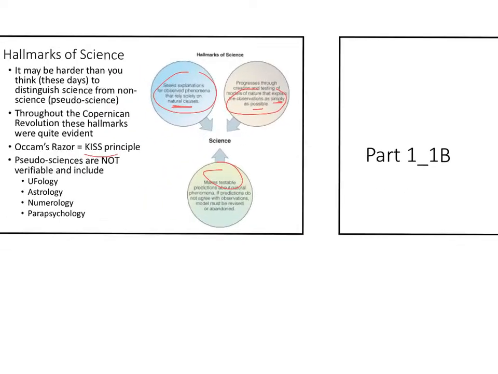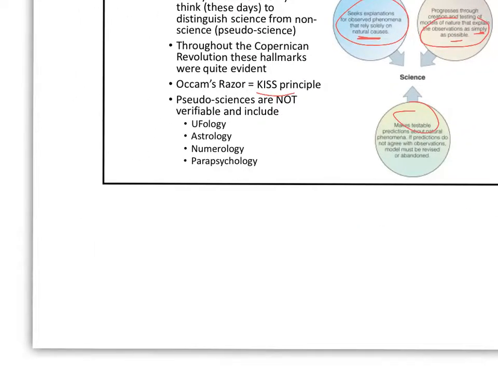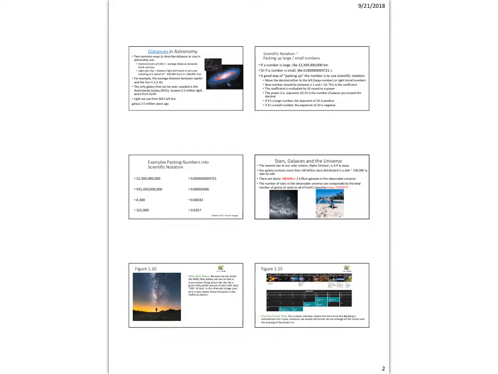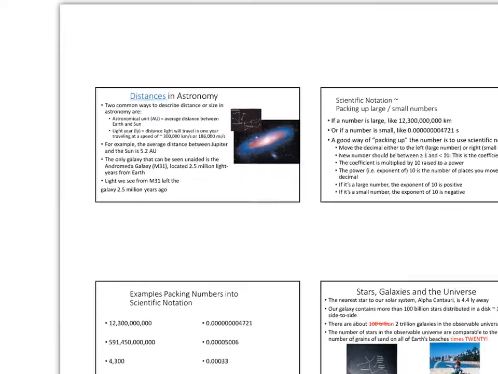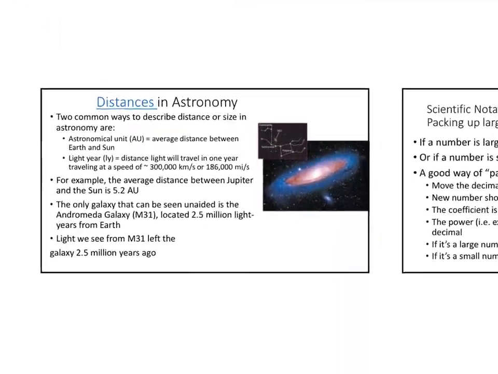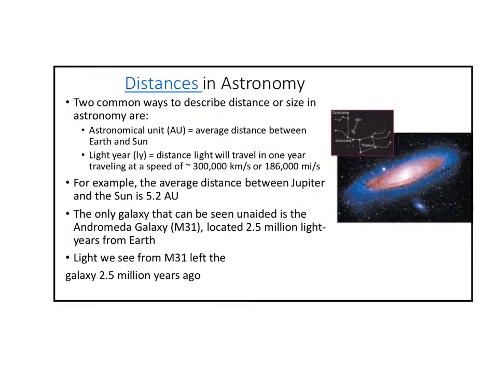We go to part 1B, and like this. Okay, I'm going to ask you, we talked about different distances in astronomy. We'll keep talking about different distances, but especially with our solar system, an astronomical unit, of course, is the distance between the Earth and the Sun. The average distance, we know it varies a little bit.